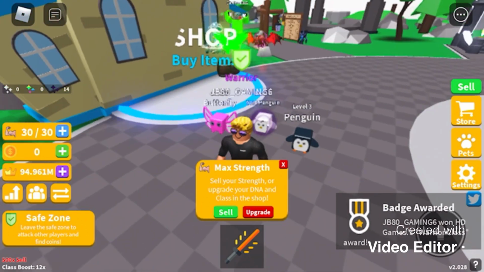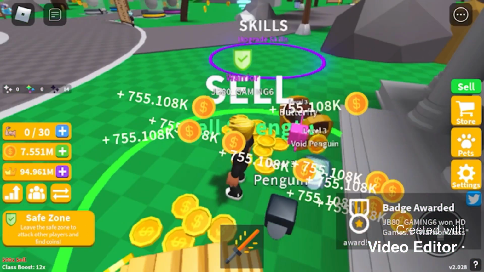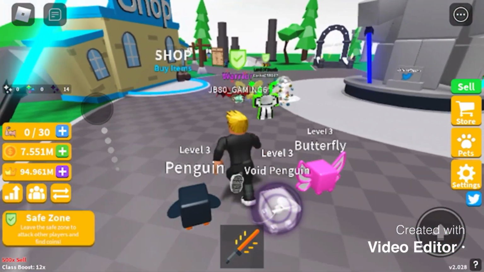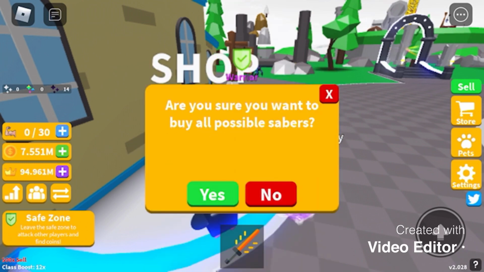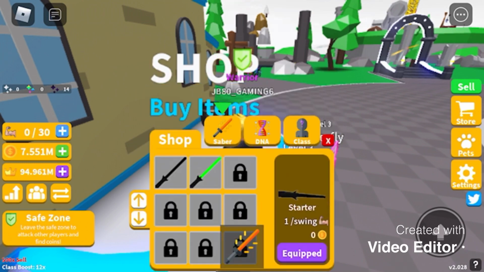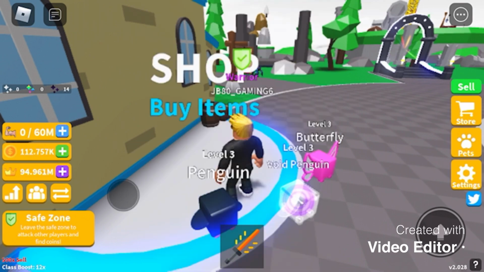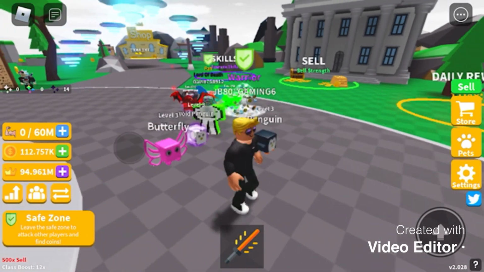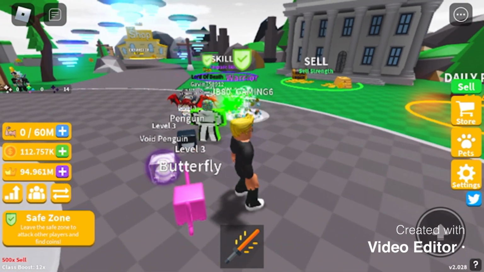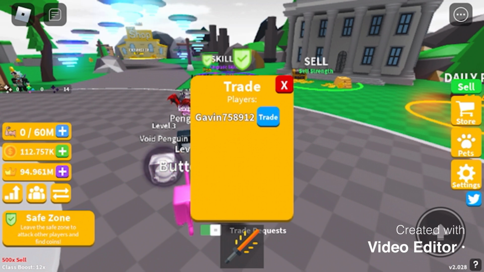At warrior, we don't have to worry about going over there anymore. Sell, yeah. Let's get this so that little thing doesn't pop up anymore. Buy all. No, we want to buy all of the DNA. Buy all. So now we can sell. I think we got Gavin in the server with us, is he not? Yeah, Gavin's in here. So now what we want to do is, we're a warrior. We don't have to worry about all the islands or the pets or anything like that. Because the only thing we have to do is we go right here, we hit trade.